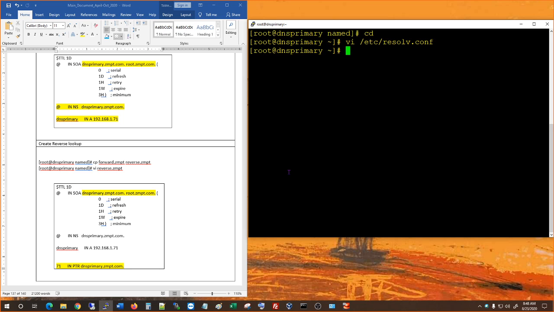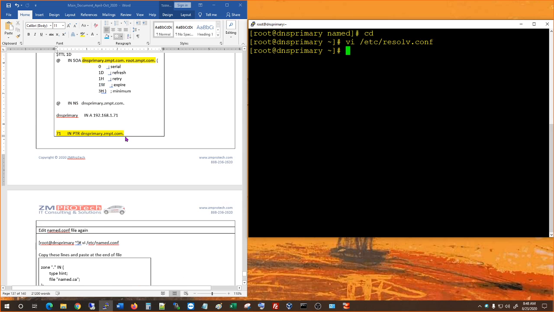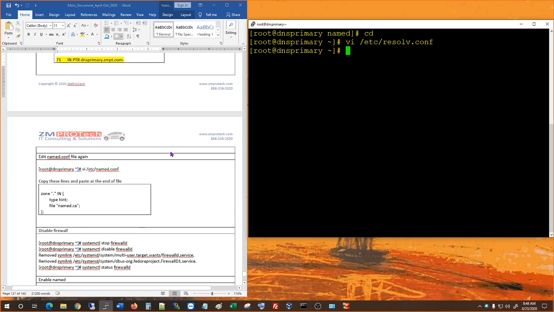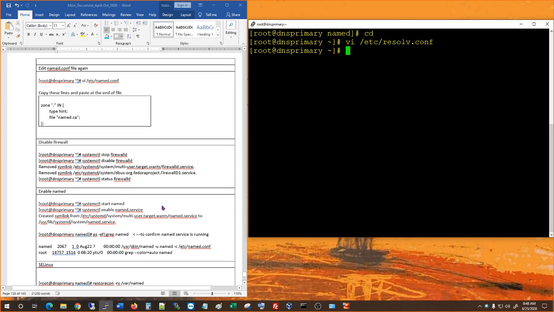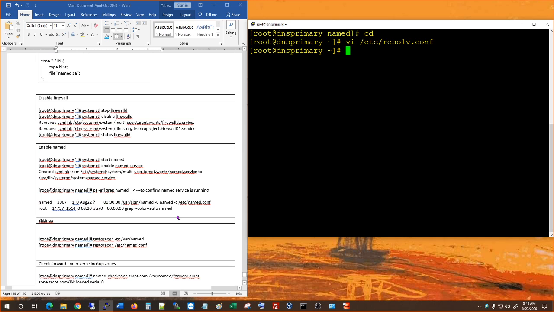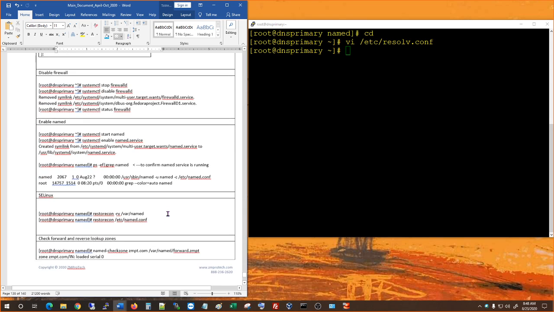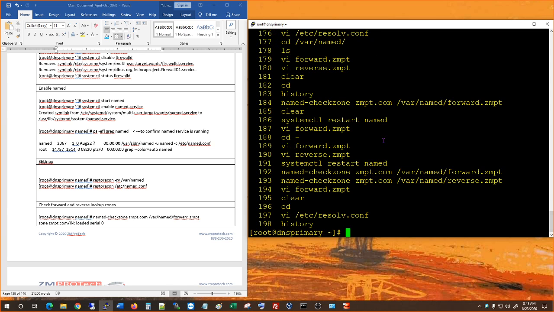What's next? Next, restart named. systemctl restart named. And this part here, restorecon.